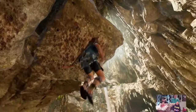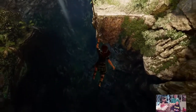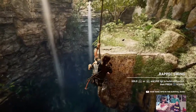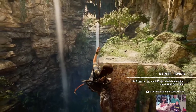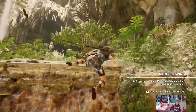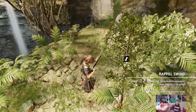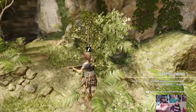I will rappel, but I am not climbing on the rock. I will say this for Lara's intestinal fortitude, because I would have pooped at least twice in the last 5 minutes of this adventure. Well, that's the thing. I pooped before you guys got here. I mean, she already pooped in the adventure, not here, but that was some good intel. Yeah, she starts her adventure by pooping, so she doesn't poop during the adventure, because then that's just awkward.